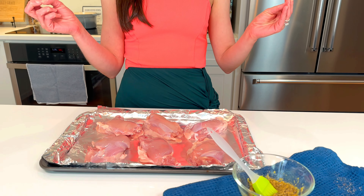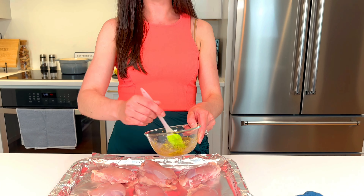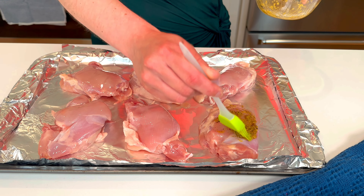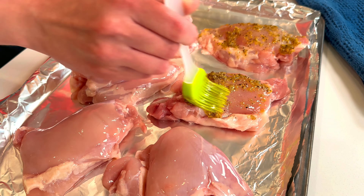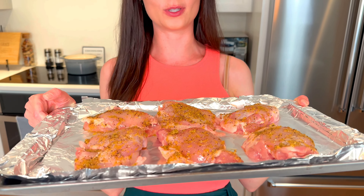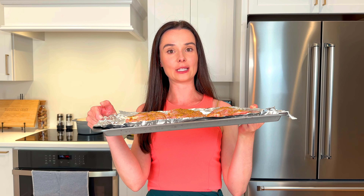You can do chicken breasts, but chicken thighs are so superior. I like to bake the chicken thighs because it's no mess — you just throw them in the oven. You can grill them or sear them on the stove if you want. But I just like to take my lemon pepper seasoning and a basting brush and give each thigh a nice little brush of that lemon pepper seasoning. One of my top posts on my blog is how to bake a deliciously juicy chicken thigh, and there's a reason why it's my top post. 425°F for about 18 to 23 minutes until it registers at least 165°F.